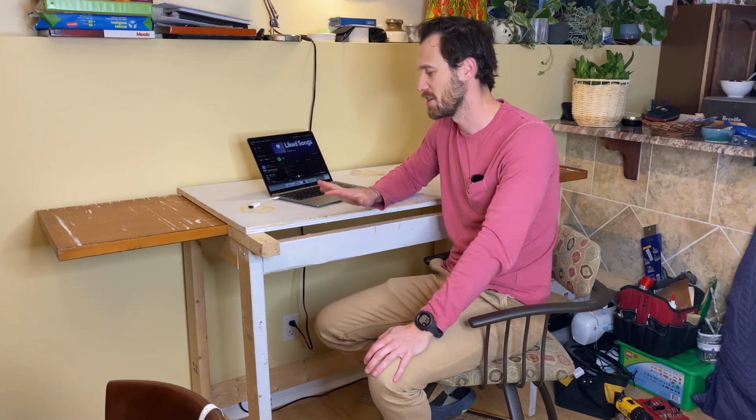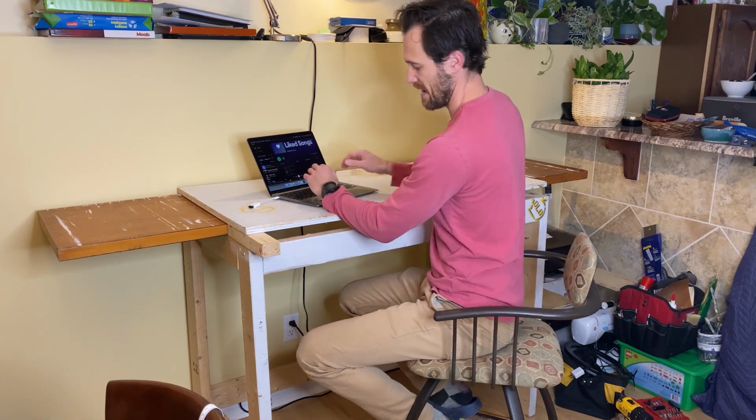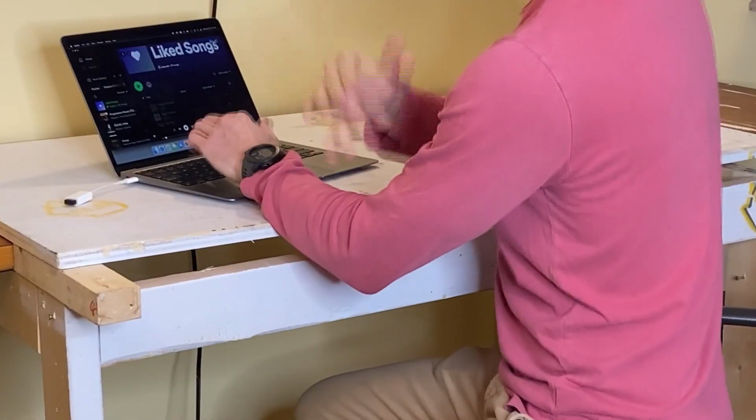So for this next step of prototyping, you want to make sure that what you're building, your rough draft, is going to work for you. So for me, before I screw anything together, before I really make a final decision on what I want, I sit down and see my body positioning. So right now, for me, this doesn't work. It doesn't really work as a stand-up desk. This is the chair that I use to work in, and it's fine for what I need. So I gotta adjust it a bit.